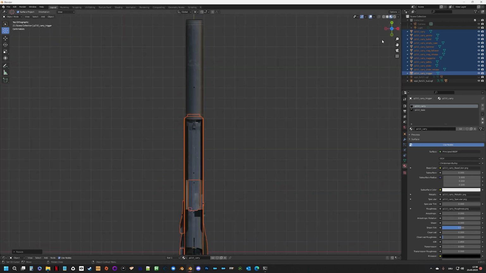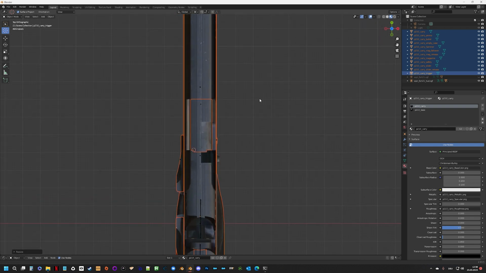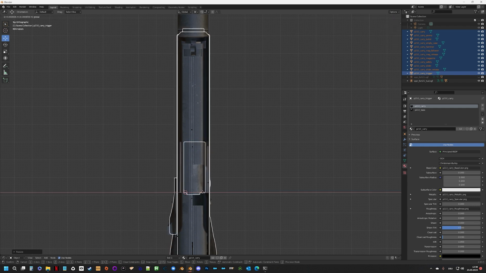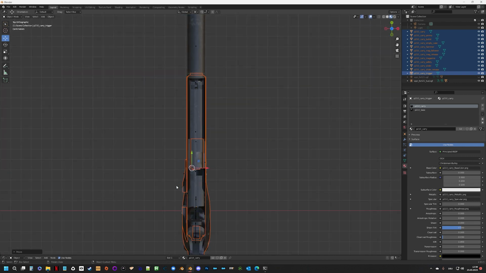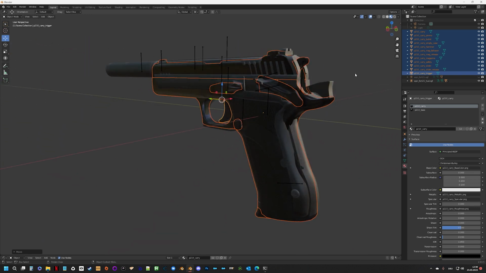Let's look from the top. So we are not exactly in the middle. So I'm going to adjust it a little bit. By the way, when you hold control down, you can also do the same with shift, and with shift you can do much smaller movements so that you can really make sure to place it as perfectly as you can. Okay, I'm quite happy with where it's placed now on top of the other gun.